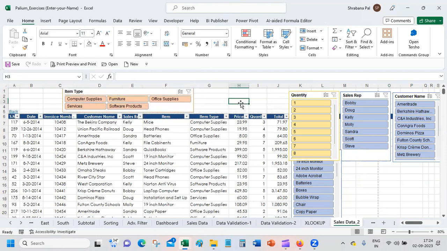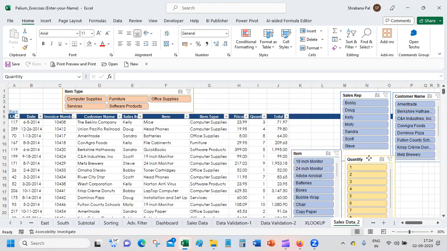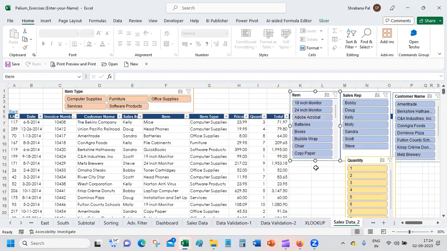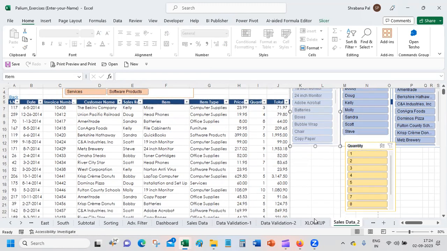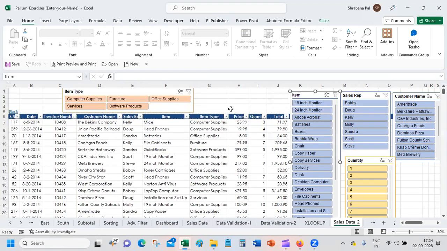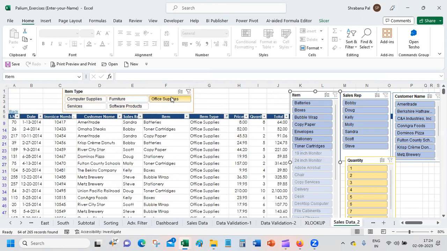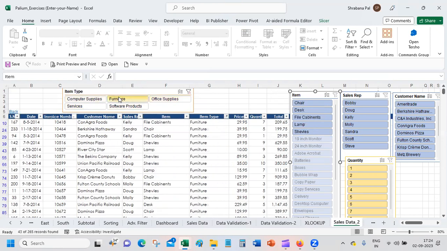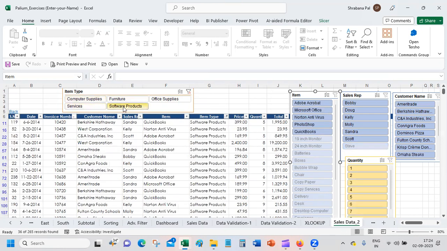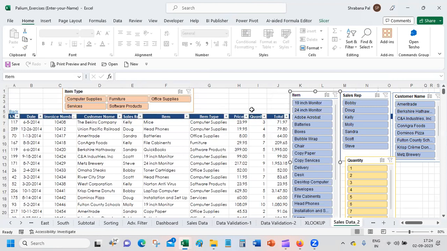The position is up to me, where I want it. Suppose I want office supplies, I'll get office supplies. I want furniture, I'll get furniture, computer supplies, services, software products. So I get all these values as per my need.